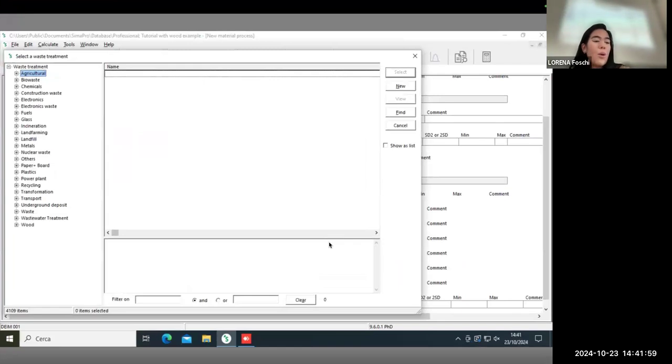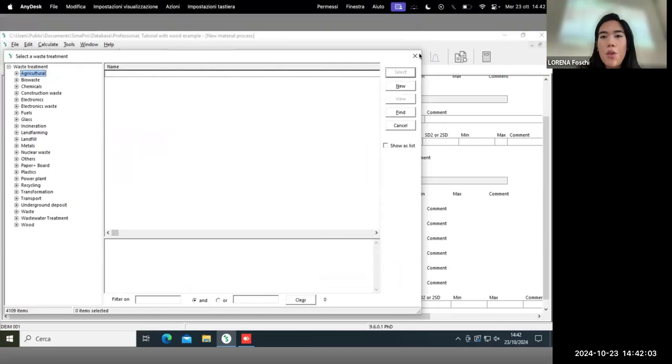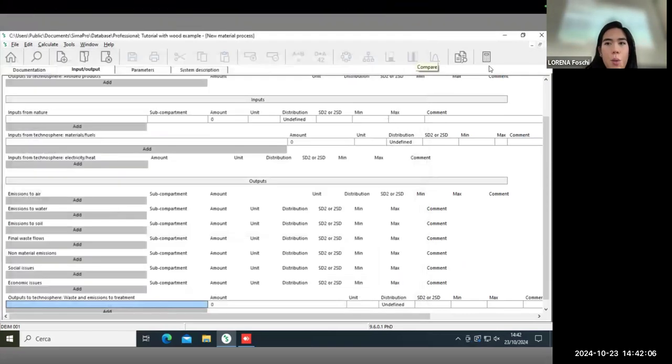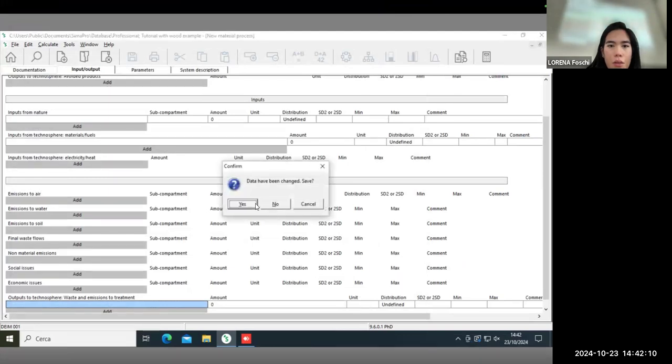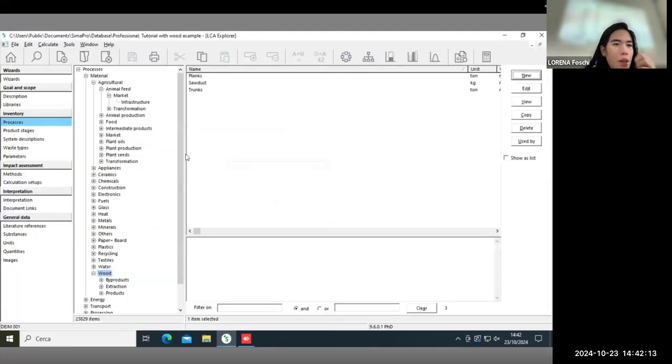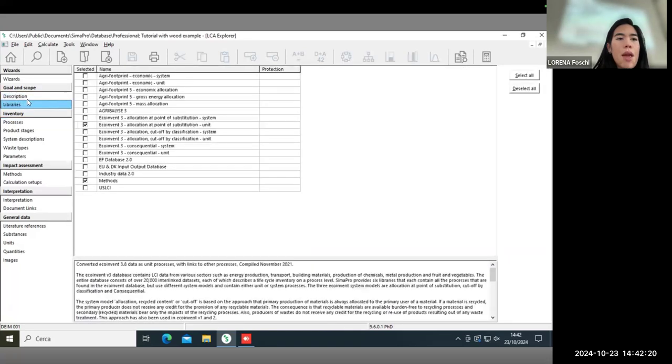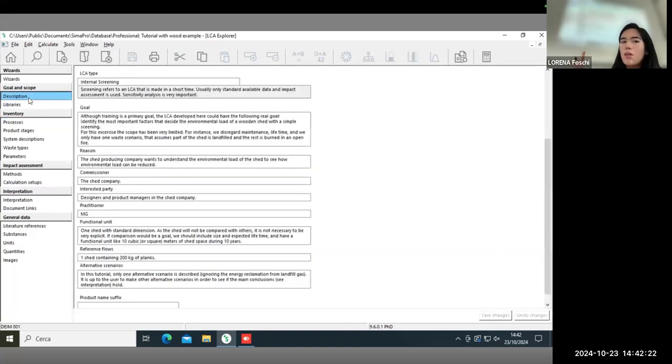Okay, so we were seeing together the software we usually use for LCA assessments. I will show you quickly what we already saw together. So this is the main window. As you can see on the left side, there's this list of categories and options that you can select.